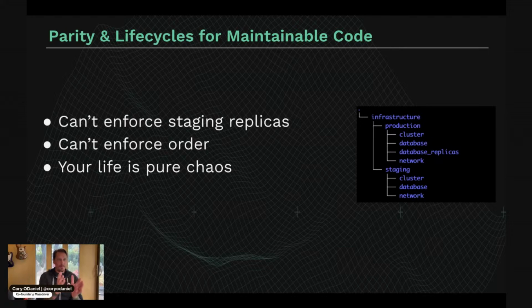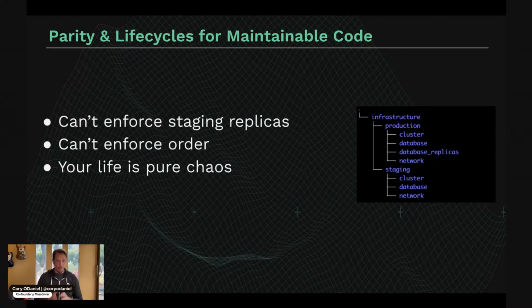And so going back to this example here, if we want to say, okay, well, this is the old model where we have a production directory and a staging directory, and we've started doing database replicas, you can see that I've got an extra directory of code here. There's no way for me to guarantee that we're going to have replicas and staging. I also can't enforce the order. What happens if somebody puts the replicas before the database or vice versa? Which order should they be in, right? Leaving that up to the person running this to have to think through it rather than the module handling it for them.